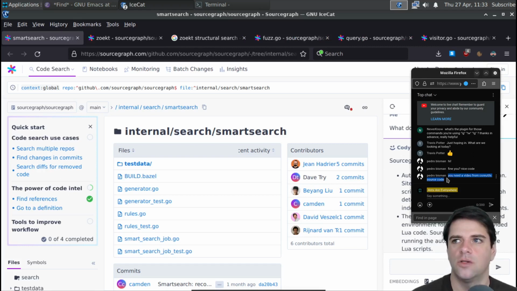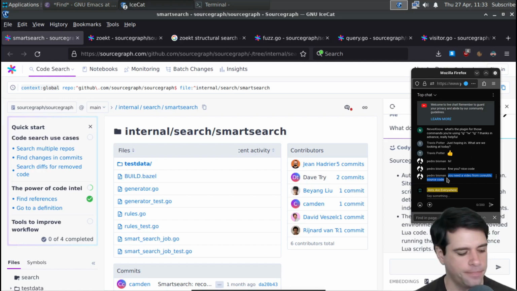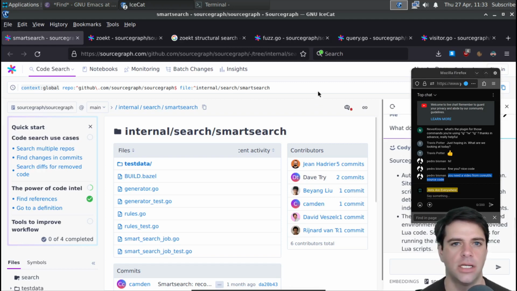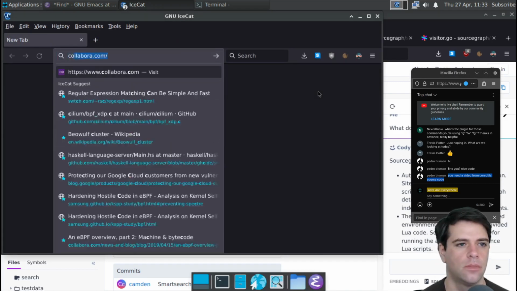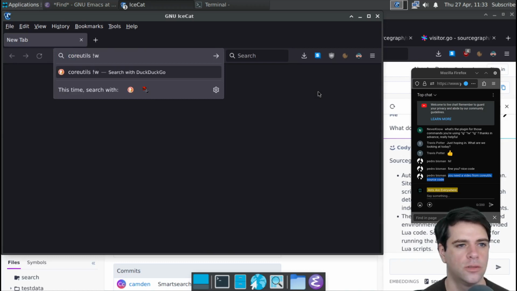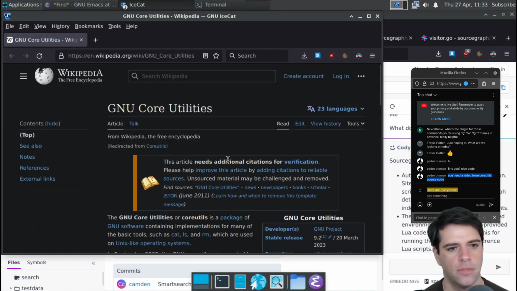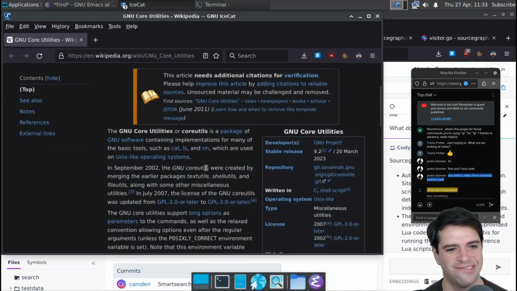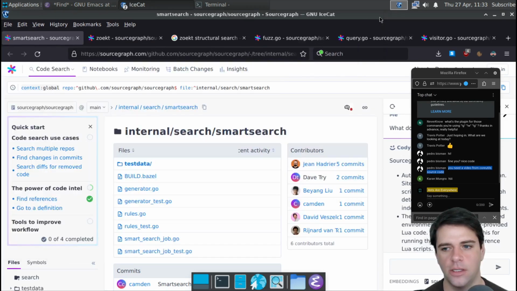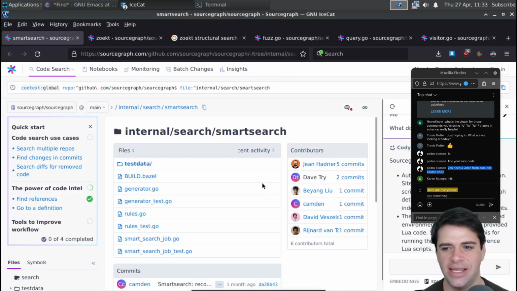I need a video on core utils. Sure, I'll add core utils. I'm not sure if it's on my list already. I'm actually blanking on what core utils is. Is that like a core utils? Yeah, the GNU core utils. Sure. We've looked at batch and said, which you may be aware of. I can look at these as well. Hi, Karen.